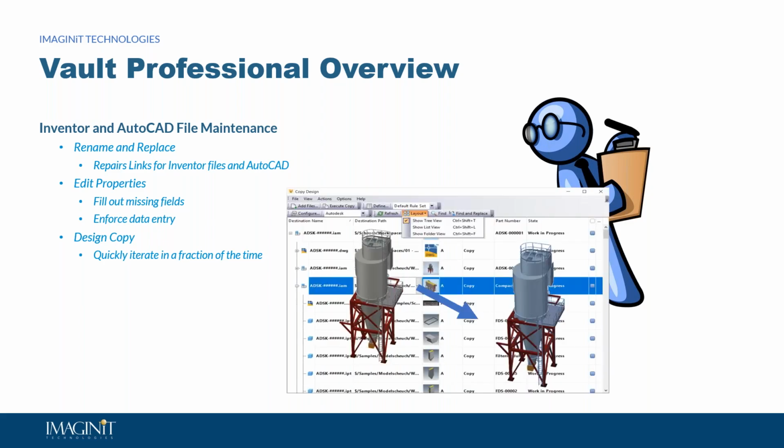You also get the ability to do quick design iterations. So if I'm working with, again, AutoCAD or Inventor, I can take a completed design and iterate it, and it will relink all the files to the new design iteration and leave the previous one intact. Again, saving myself a lot of time manually relinking and resaving things you'd have to do outside of the system. Something like this tower here, if I had to reuse 80% of it, would take me probably 2 or 3 hours to properly relink all the drawings and all the parts to the new design, making sure that it's not tied back to the original. Vault would do that in less than 5 minutes.